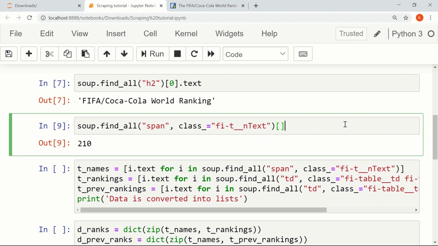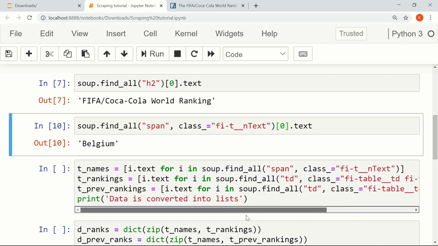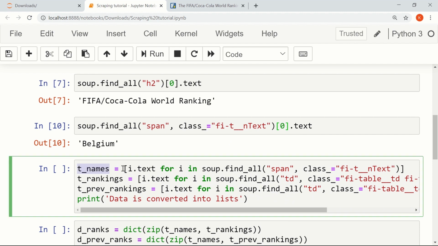All right. So let's go back to our code, and that's how we can get the teams. If we do it something like this, I hope you understand what I'm doing. I'm just fetching the name of the team. Now this code, which is available over here, I will also post the data of this code, and you can find it in the description. I'm fetching the names of the teams and converting them into a list. If you don't understand this, you have to work on your Python. Again, I repeat, we have a complete course for Python. It is called list comprehension.